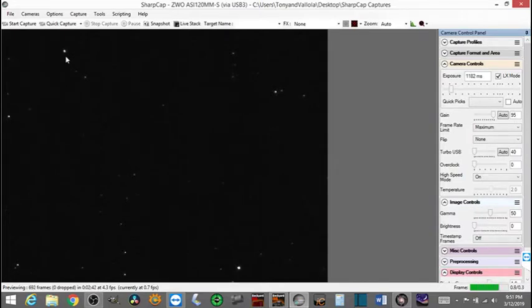See, when you start getting it focused, you start to see these little dimmer stars come out. Right. See this one here? This one that wasn't there before. You see these here? Yeah. You didn't see those before, so just see if you can tweak it just a tiny bit more. See if we can get it a little bit better.